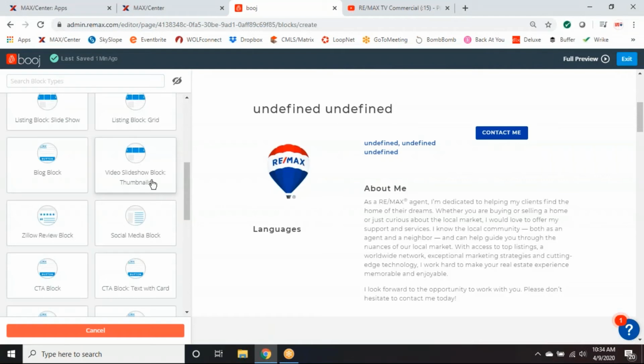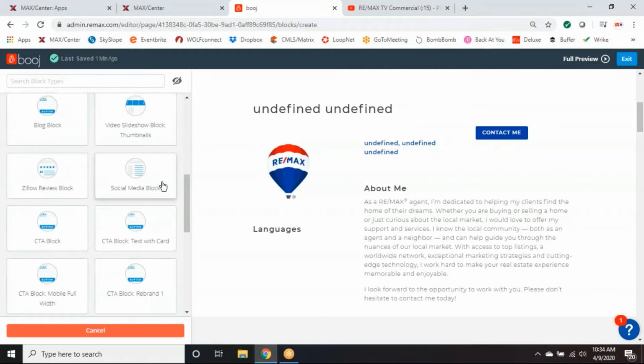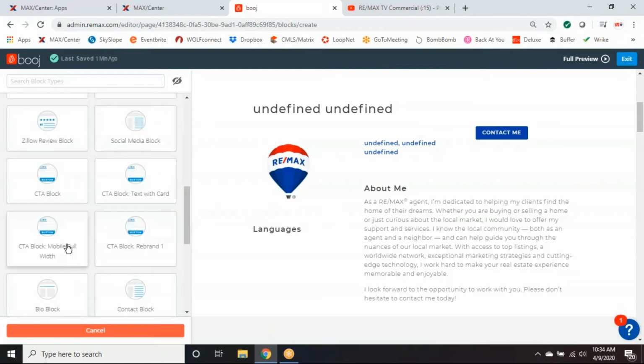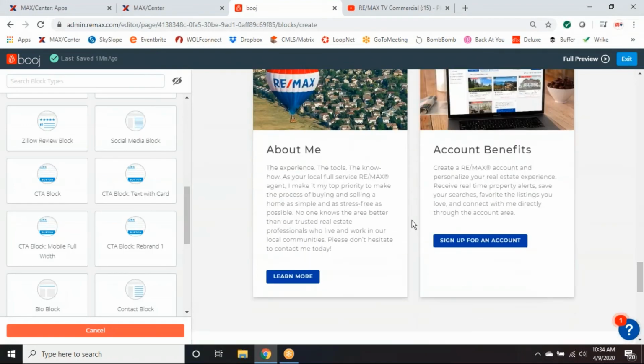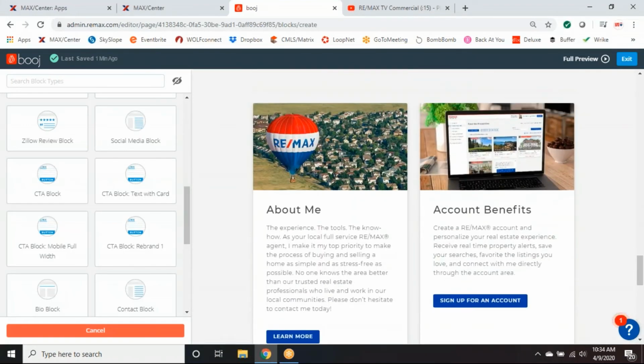And then all you're going to do, just like when we were looking at the header image, is upload multiple links to different videos. And if it would be helpful for me to jump into any of these, just let me know. You can chat in if there are any that you have questions on. So all of these call to action blocks are different options of the one that we have on the website already, which was this one with the about me, which we don't know why it says about me.